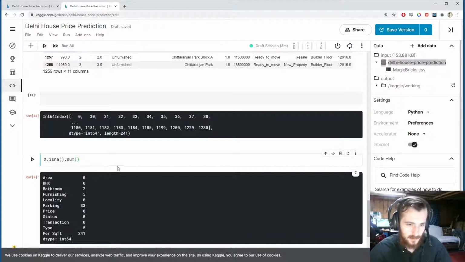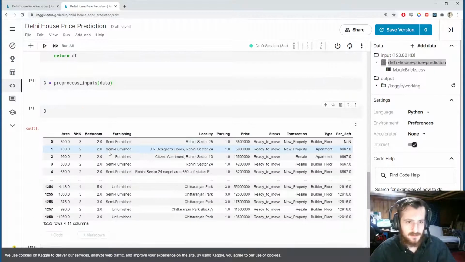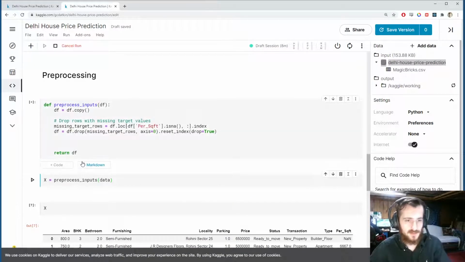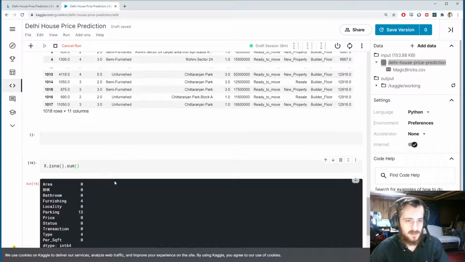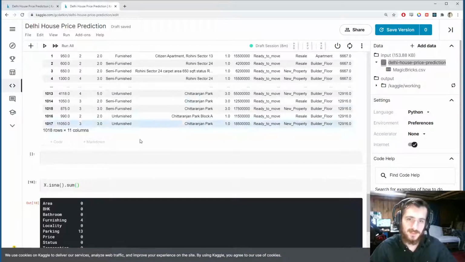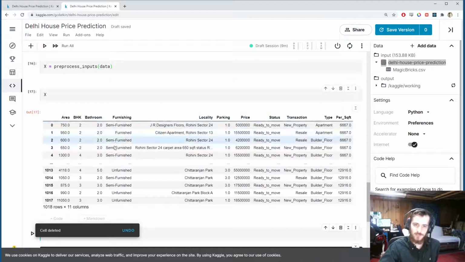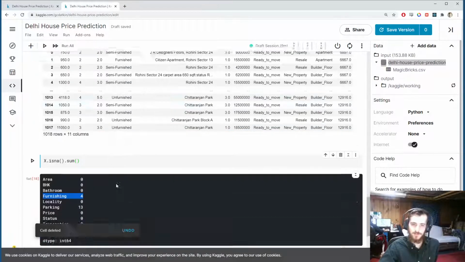So let's return this, get X back, and then take a look at this. So we have no more missing values in the per square foot column. We do have fewer training examples overall, but that's just something we have to deal with. The remaining missing values are in the furnishing column, which is a categorical feature.